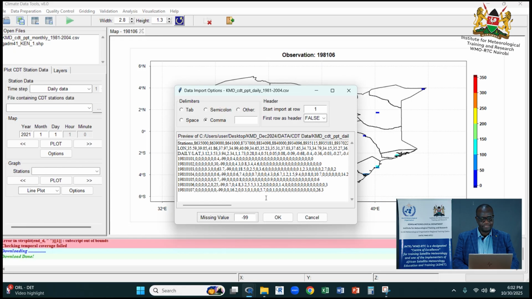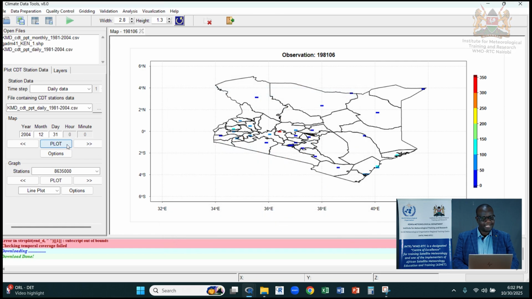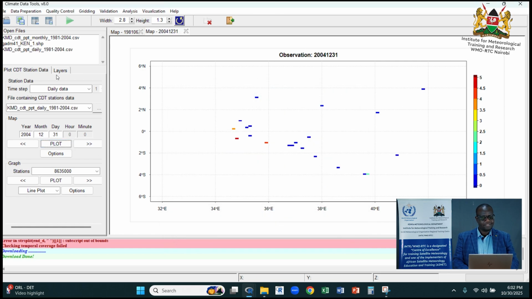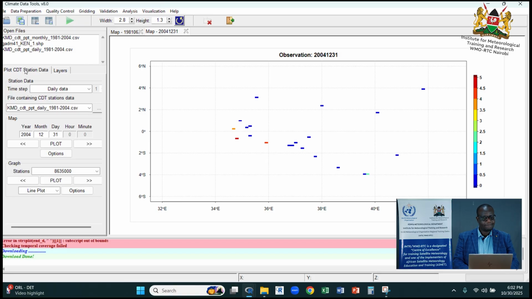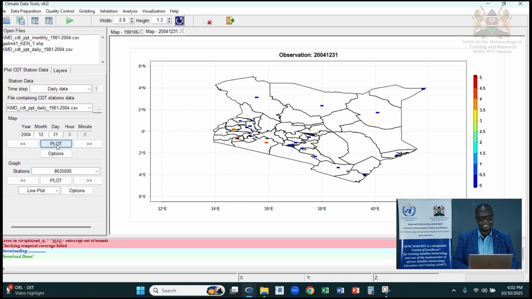The initial one was monthly, and I can also plot the daily data. For the daily data, I'll add the layers, pick the shapefile. You can see here, the shapefile is that one. Once you pick it, you come back here and plot the daily data. And you can see the map is like that.